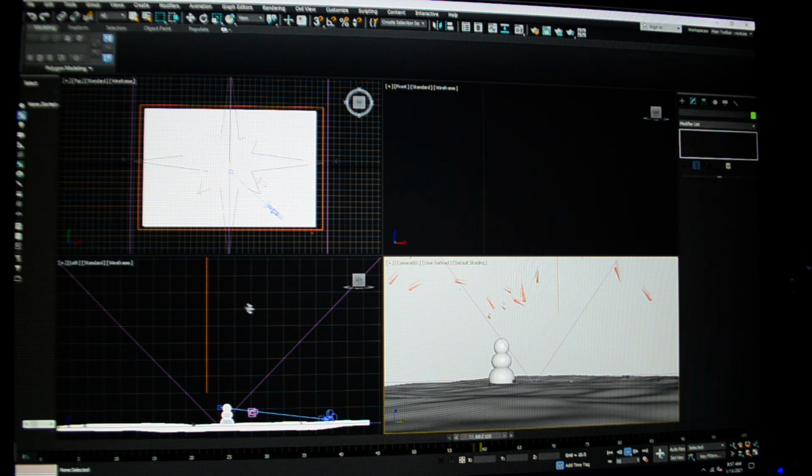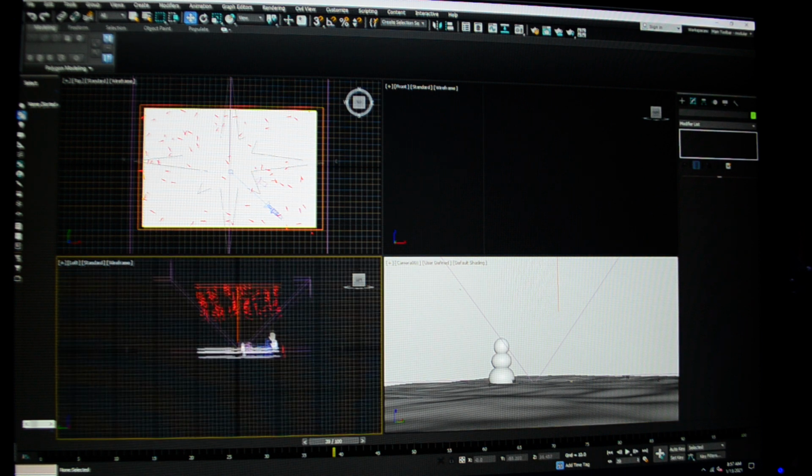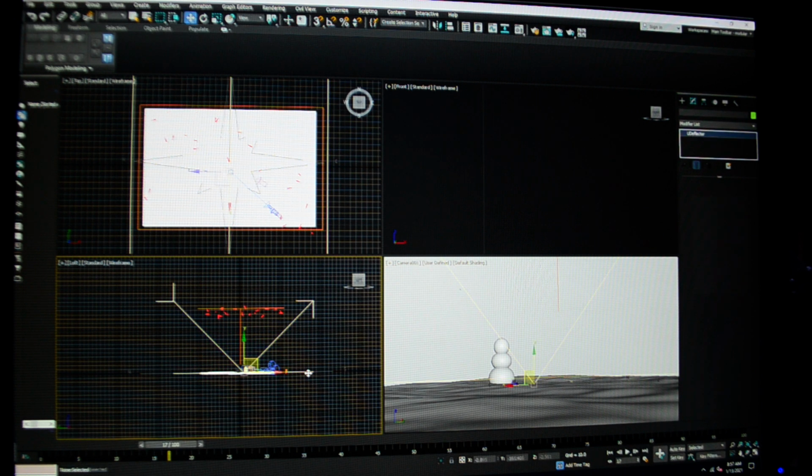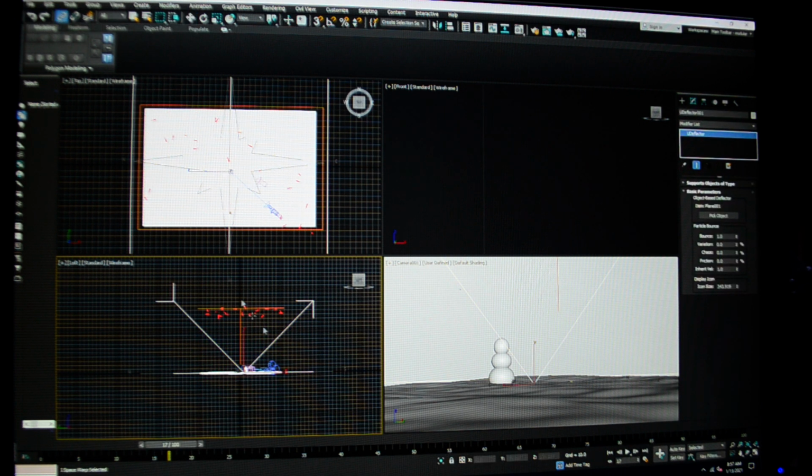Nope, I did something wrong. Yeah, I have to research this. I'm just not sure why it didn't work. I mean, those are the basic steps. Yeah, it's going right through the deflector. Let's try this again. Link this to the particle system. I'm not sure I did that right. Nope, it's going right through it.